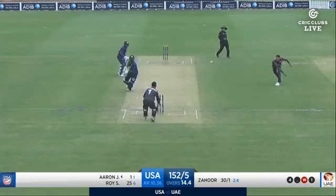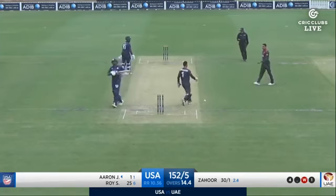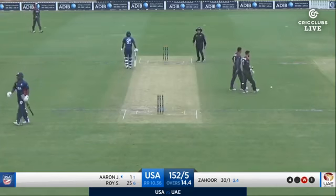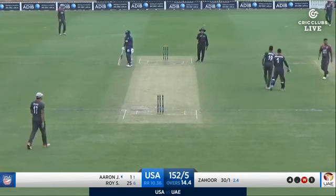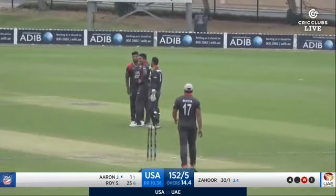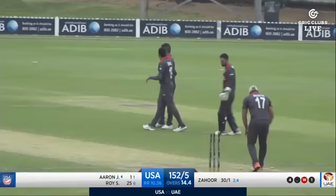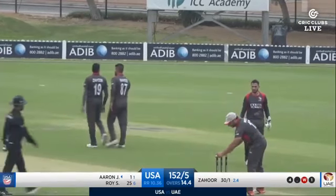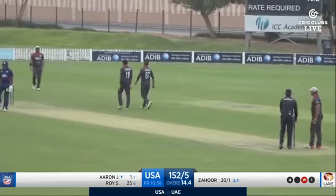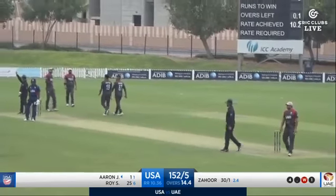Slower ball again from Zahoor Khan. And a run out for Roy Silver. Didn't quite know where the ball had landed. Sent back by Aaron Jones and routine run out for the UAE. Well, I'm not going to fault either guy for that one, really. Two balls to go. Absolutely. Roy Silva was looking to run on anything.